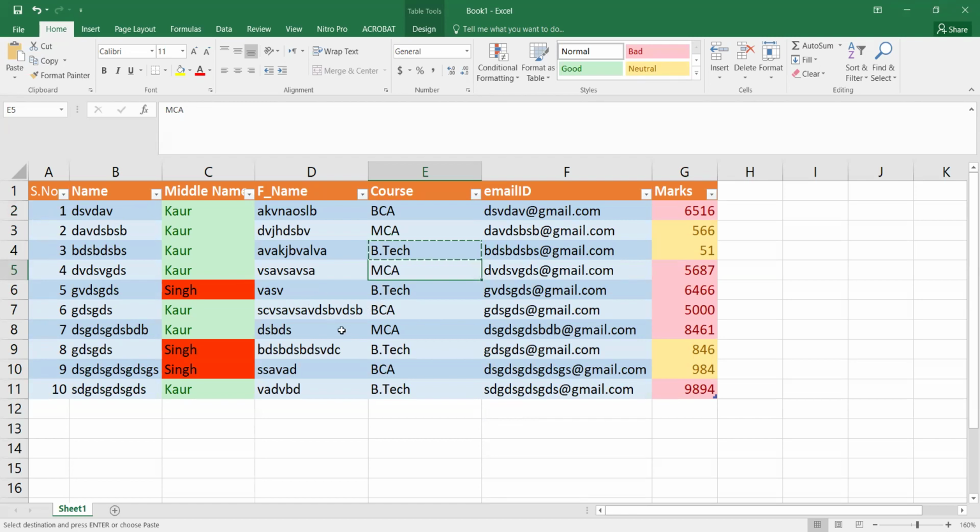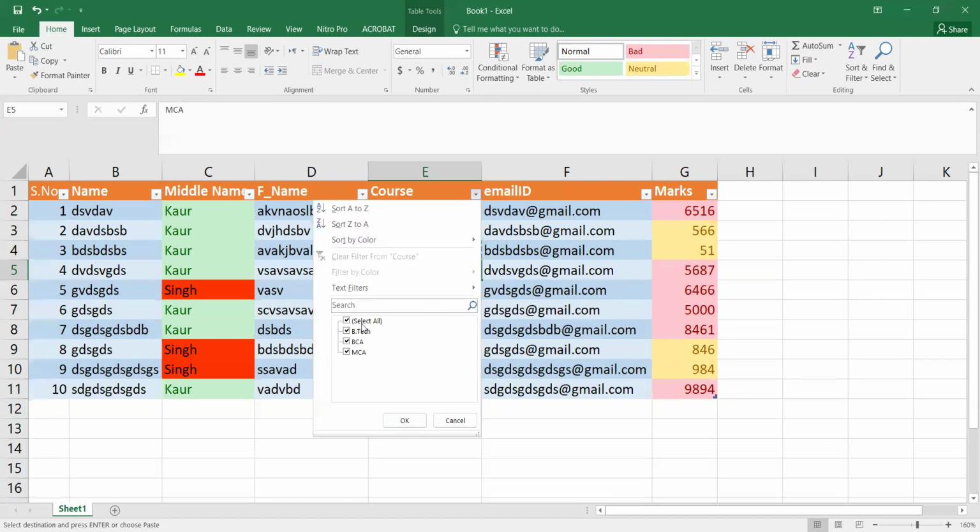One thing more: whenever you are applying a filter, the rest of the data will be hidden by default automatically by the system itself. If I'm using that MCA one, just check this serial number carefully.